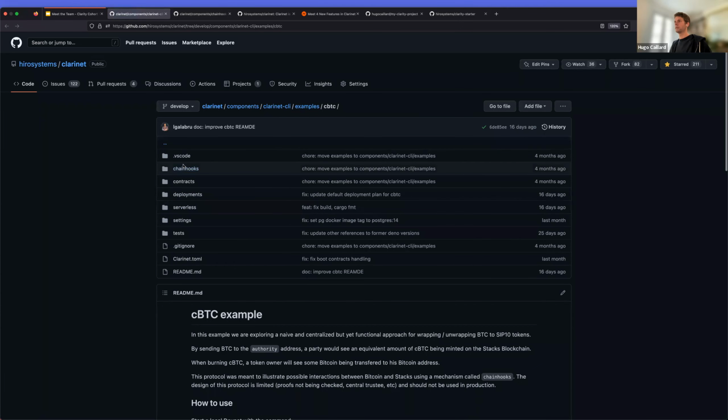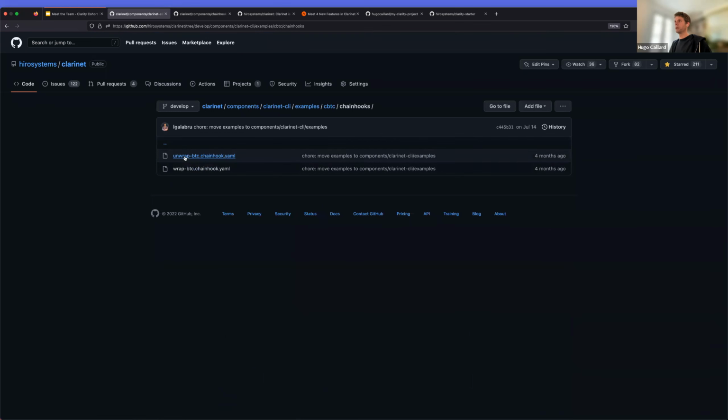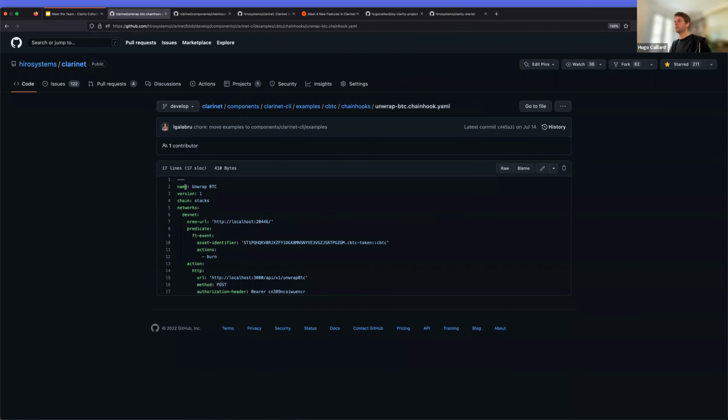And if we look at the CBTC example, I can see it's a regular Clarity project, and there is a chain hooks directory. If I look at it, okay, there is one event that reacts on a burn action on the CBTC token contract.